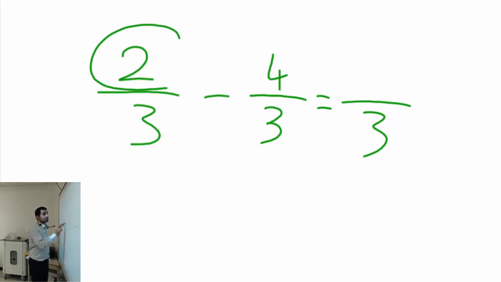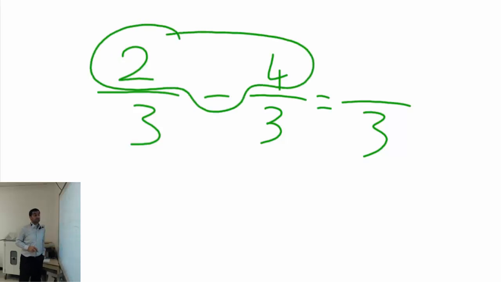And now we're going to focus on this. So what is 2 minus 4? Remember, it's going to be negative 2. And that negative 2 actually goes and stays in front of the fraction. So minus 2 divided by 3. Don't forget, if it's a negative number, when you do the subtraction, you have to write down the negative number. All right. Guess what? Time to practice.